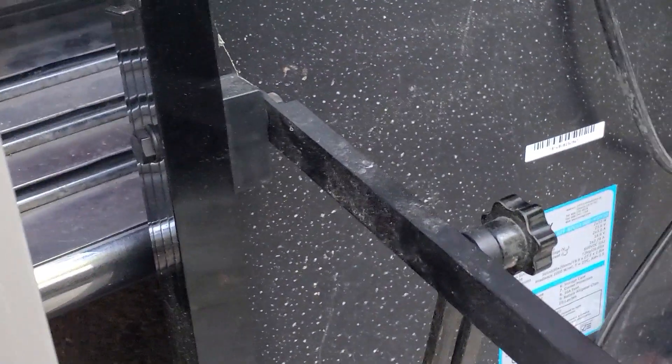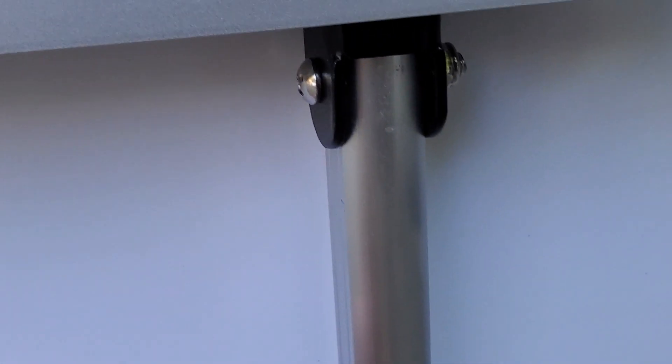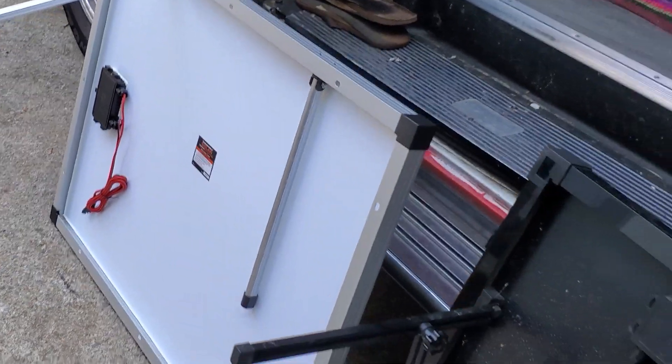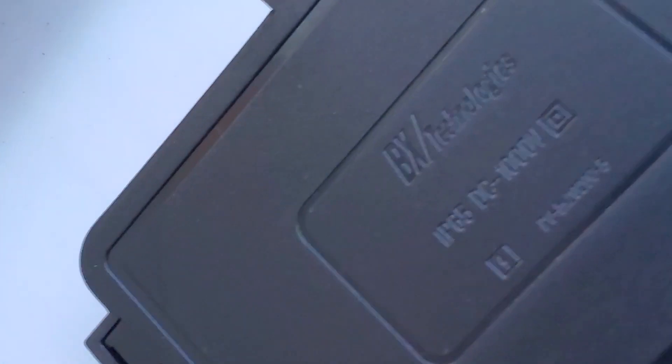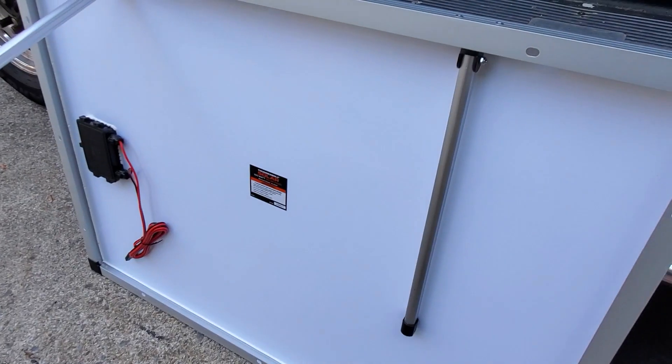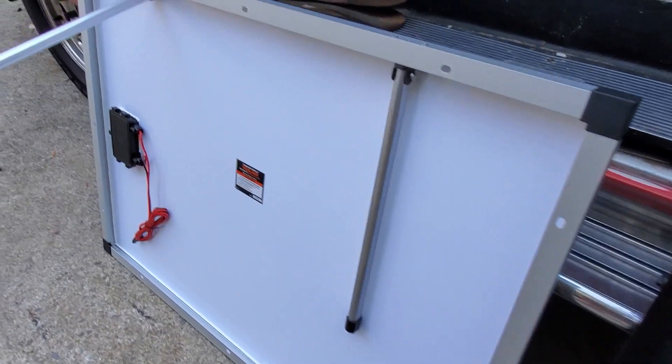The Harbor Freight panel is not super hefty but you're not going to be abusing your solar panels — hopefully your kids aren't going to climb on them. The junction box looks decent. The Renogy's legs have multiple points of contact, whereas the Harbor Freight legs are super simple. I kind of like that — you can flip them out with one hand. With the Renogy you have to deal with them more, which makes them more heavy duty. It's all trade-offs.